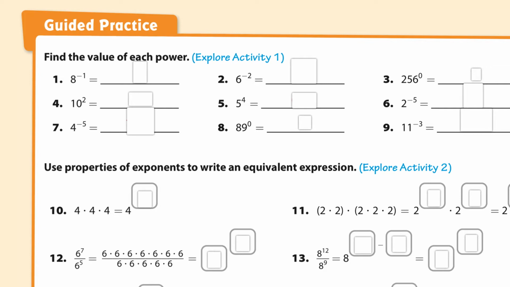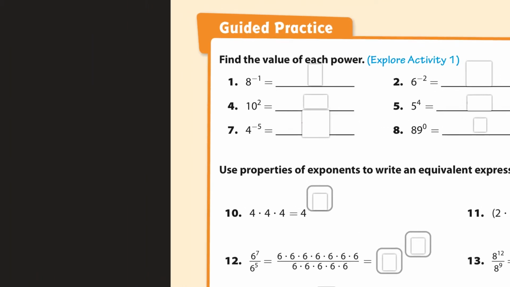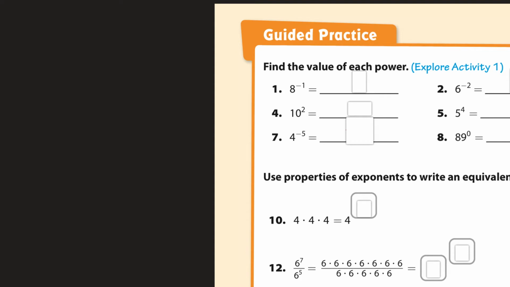We'll get started here with the very first one, x to the negative first power. Now, if you didn't see my video on negative exponents, I'd like to give you a little bit of information about this. Let's say you have 8 to the first power. That is just 8. And 8 to the second power is 8 times 8, which is 64. And 8 to the third, you can keep on going with this. That's 64 times 8, which is 512.